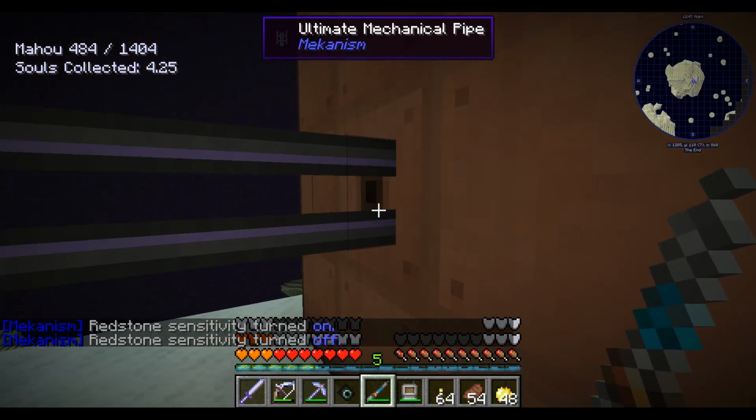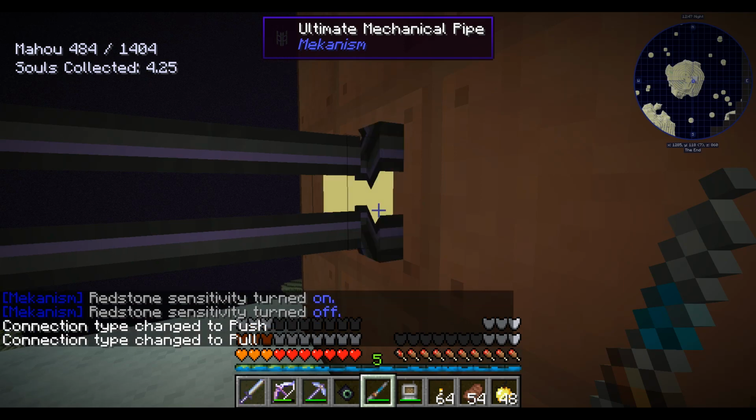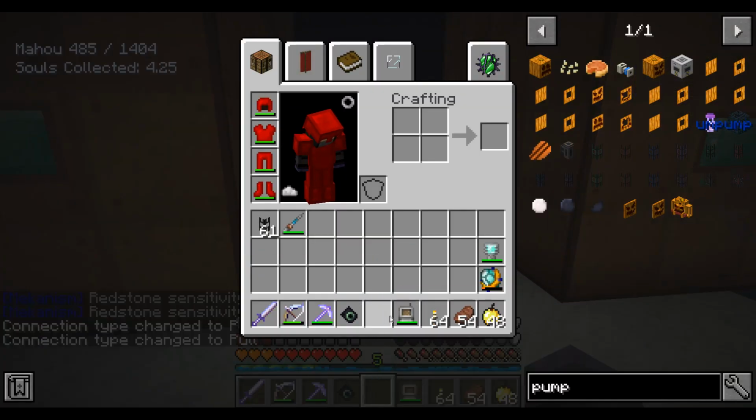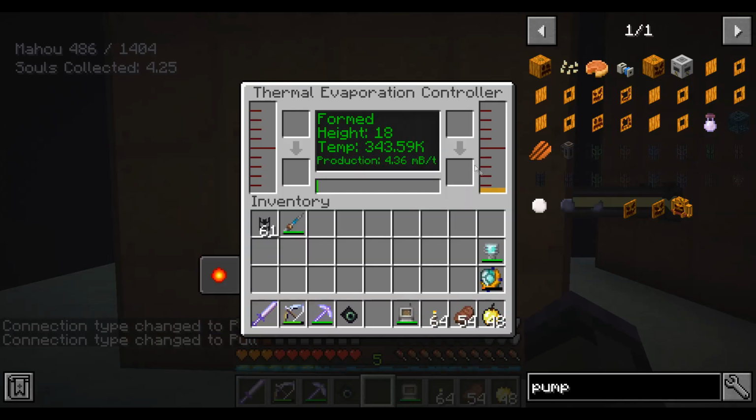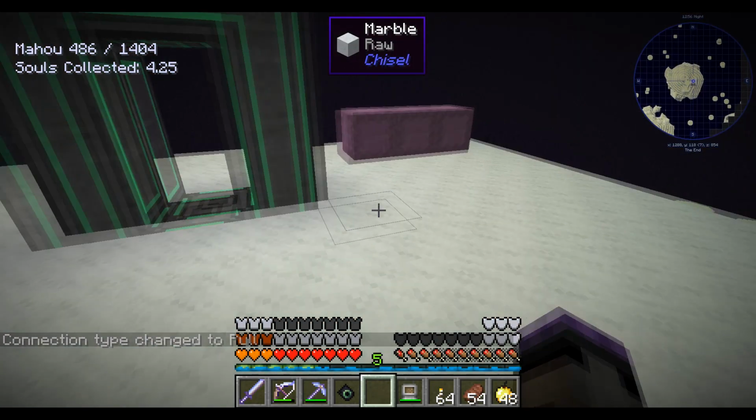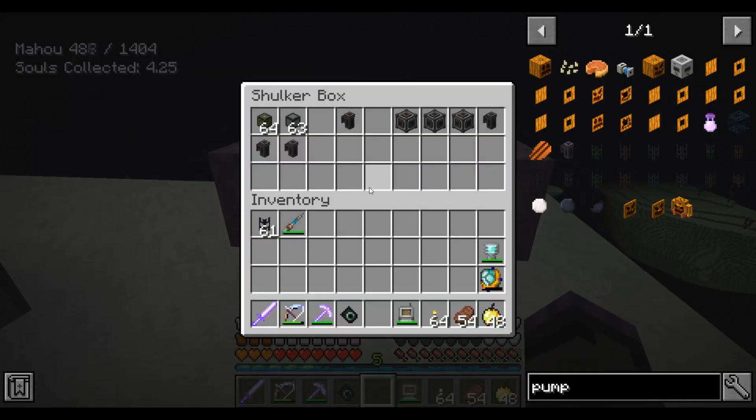Redstone off, no, shift, push, pull. There we go. Let's check in on you. Brine is turning into liquid lithium. Nice, we're getting there. Slowly, slowly, slowly.